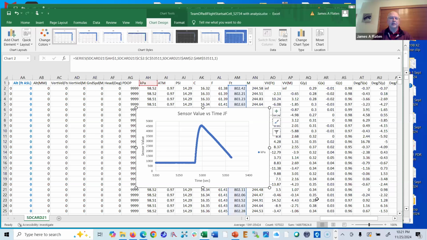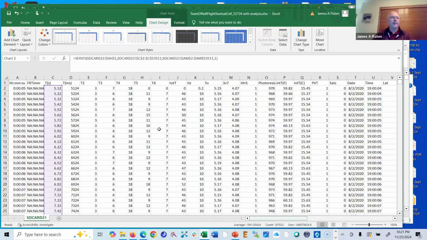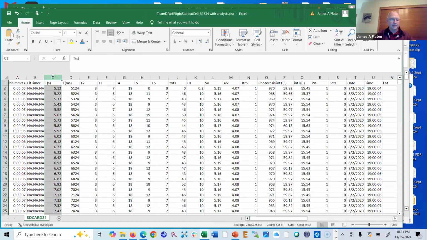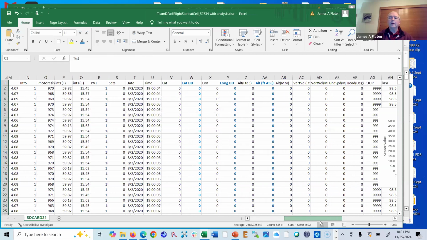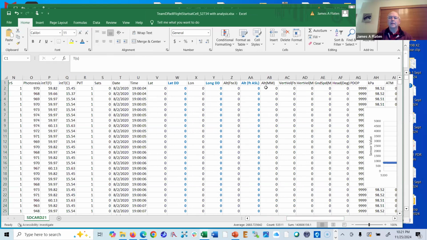So let me make an entirely new graph. And this new graph is going to actually have three things: time, and then hold down Control. And then here is the altitude from the GPS.